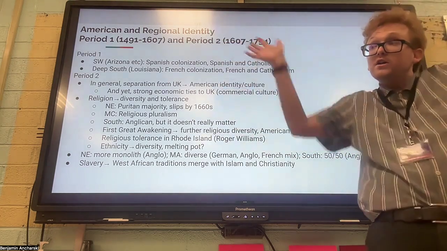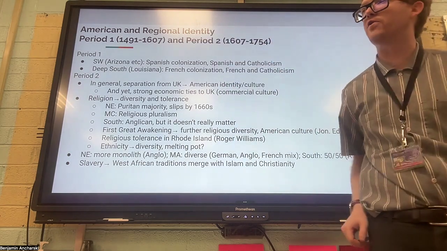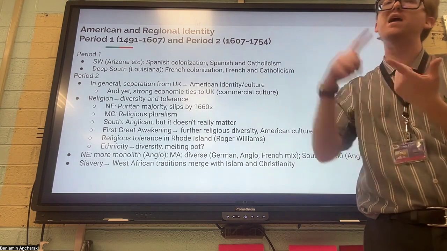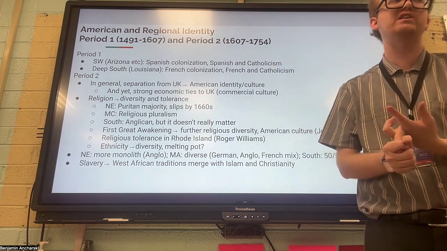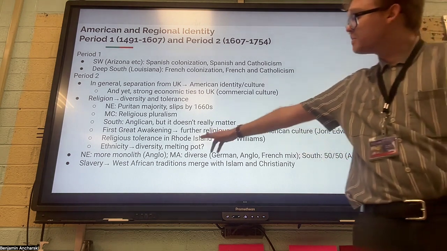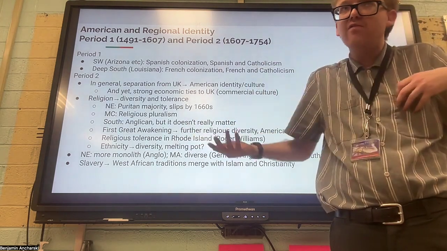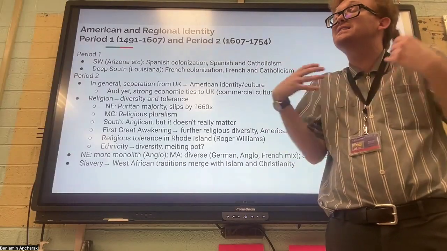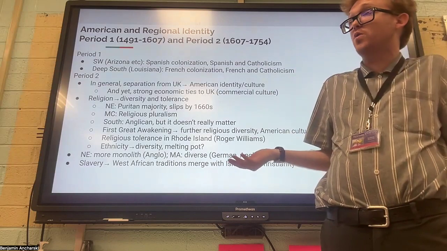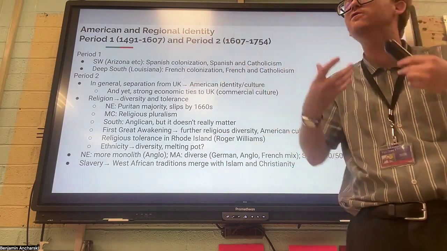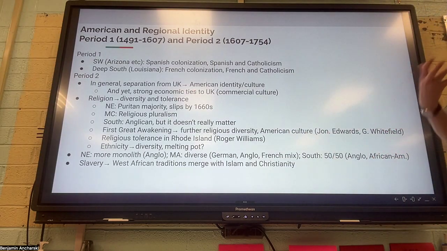But guess what? Religious tolerance. Rhode Island, for example. Roger Williams was the guy who was chill with women, Native Americans, and non-Protestants. He allowed a lot of people into his colony. And it does beg the question, is America a diverse place? Are we a melting pot? And does that contribute to a separate culture from the rest of the world? We're German, we're Irish, we're African. All of these different things contribute to the American cultural identity.